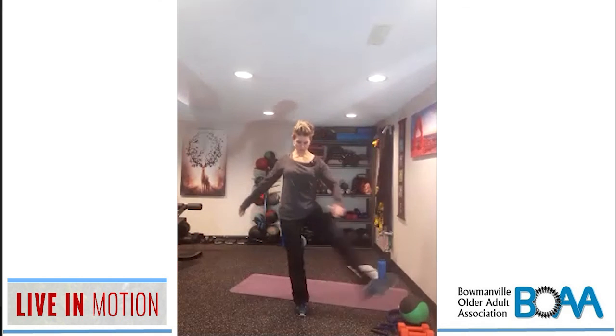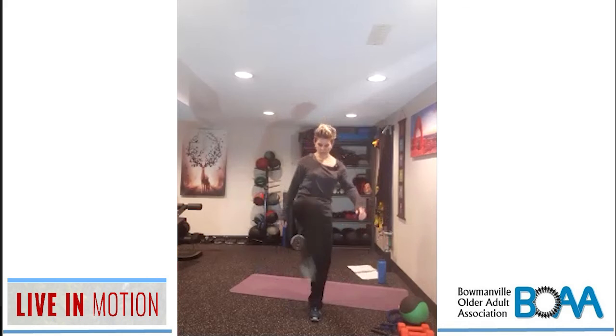2, 3, 4, 5, 6, 7, 8, 9, 10, and then we'll bring the knee up and we'll open it to the side. You can also do circles around the hip as well too, if you want to change that up a little bit. You can do a combination of a few of these, and then do some bigger circles around the hip. Okay, so changing sides, so either knee out to the side or drawing some circles around the hip.